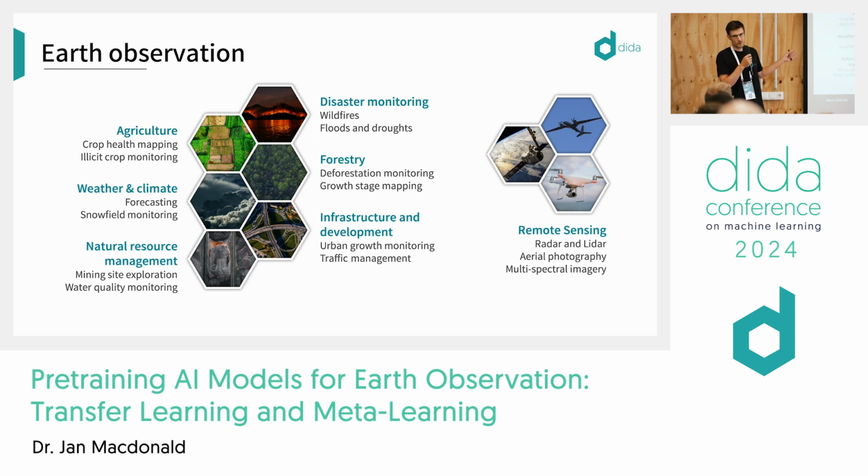For the sake of this talk and also for our research project, we of course have to narrow the scope quite significantly because this is just way too much. What I want to talk about is a topic in agriculture, and it's a crop type classification problem from satellite imagery. And this brings me to another term that comes together quite often with Earth observation, which is remote sensing.